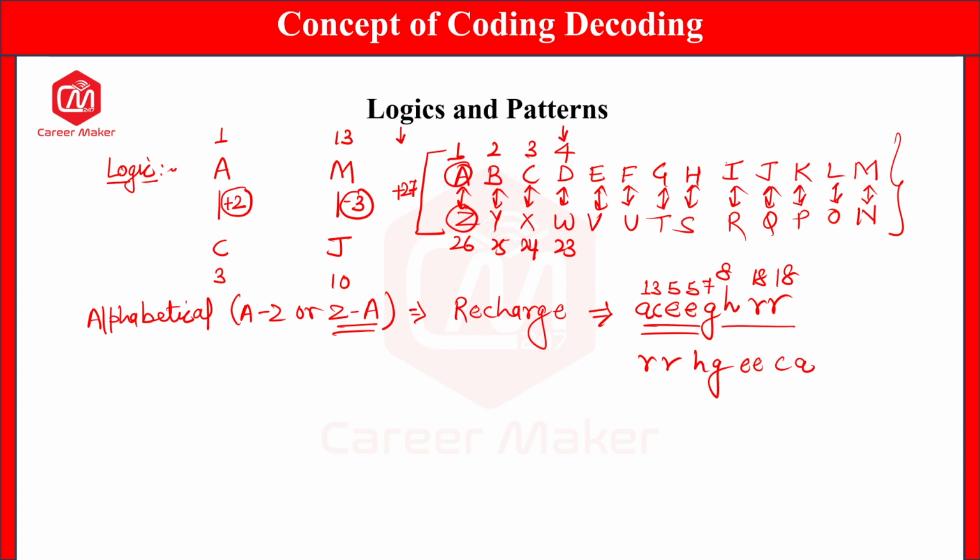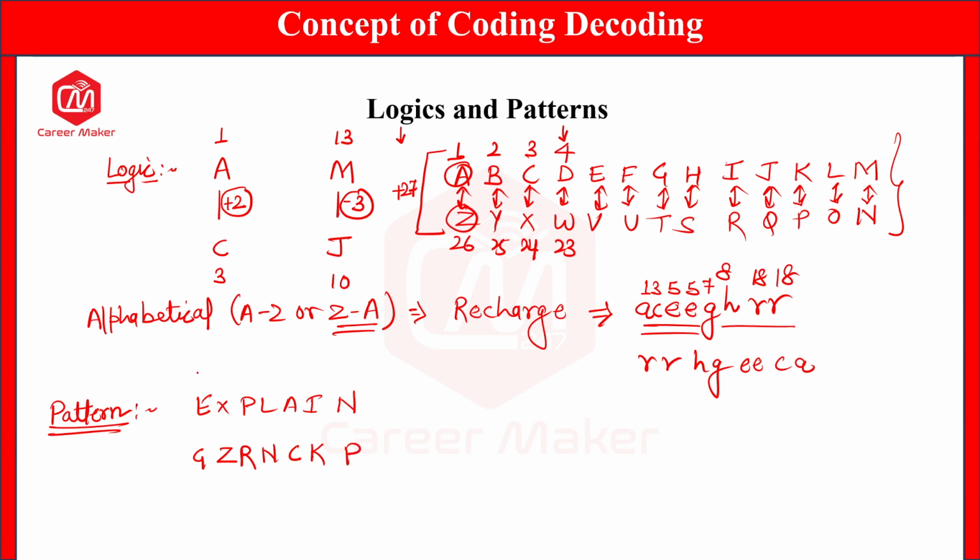So these are called logics. Now these logics are used in certain patterns. What are patterns? Very similar to what you already know, but I'll brief you again. Let's suppose I have a word, explain. Now this explain is written in this way. Let's suppose E is written as G, X is written as Z, P is written as R, L is written as N, A is written as C, I is written as K, N is written as P.